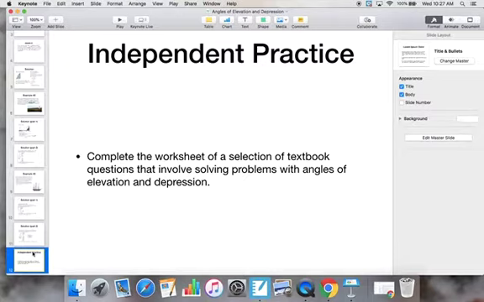Right, so what I've got for you to practice now is I picked out some of the questions from the textbook. They're all from different pages, so it made sense to copy and paste them into a single document, and they all involve these types of angles of elevation and depression. So either the question mentions angle of elevation and depression, and you have to set up the question using that information, or it asks you to find the angle of elevation or depression, but really what you're doing is just the trig, okay?